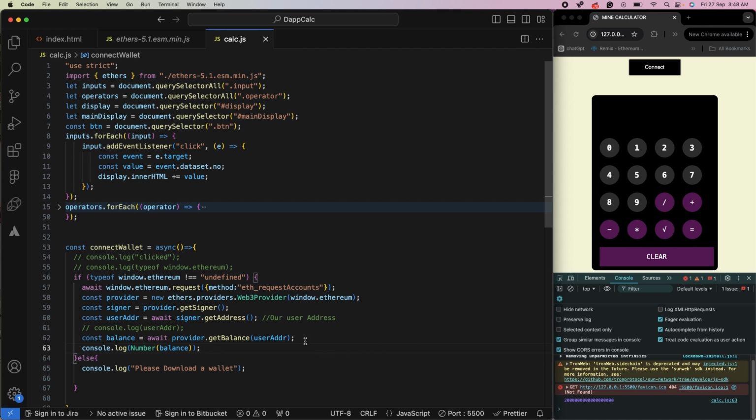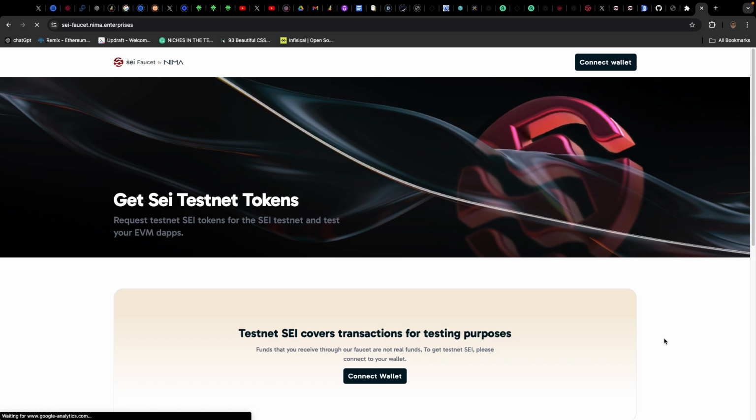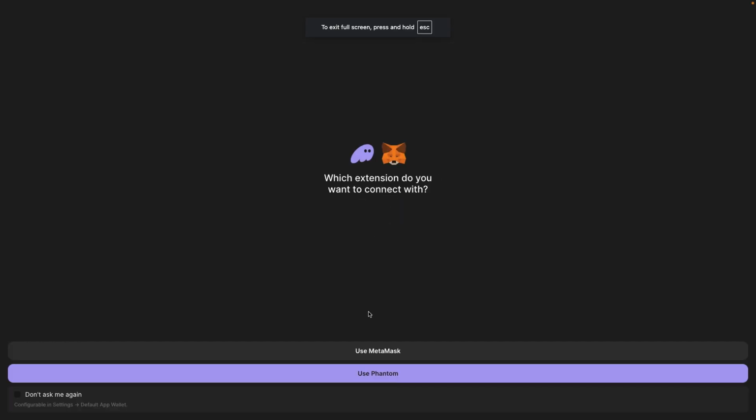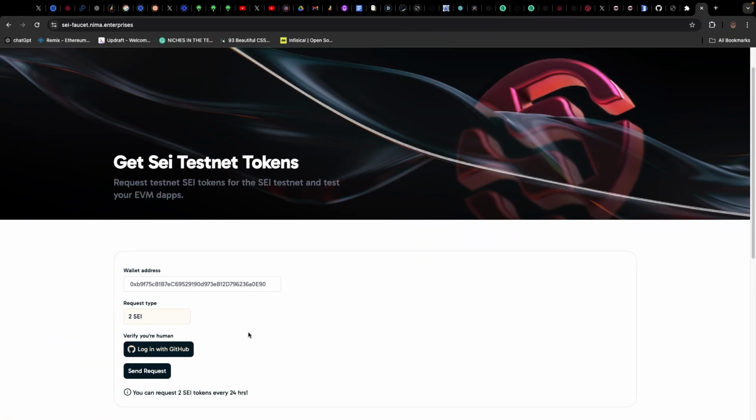So this is working. Before we continue, let's go and get our faucet, because most of you will be seeing something like 0. So we need test tokens, which we'll be using to verify on our calculator DApp. Let's connect our MetaMask. You can see it's telling us we are going to be getting SEI, but this is a test token. It's not a real token. So let's just sign in.